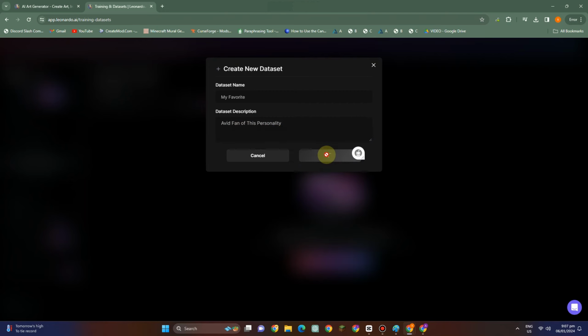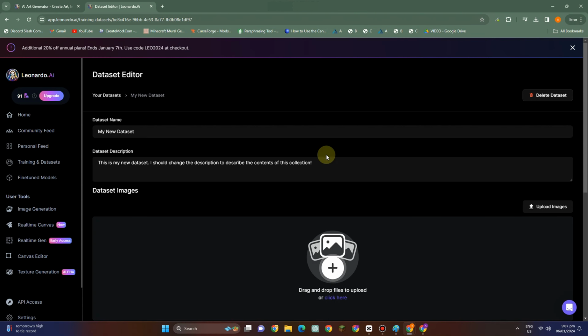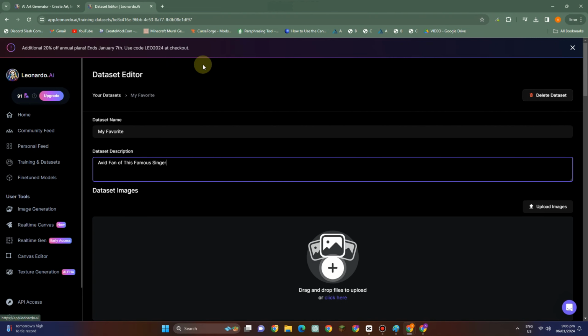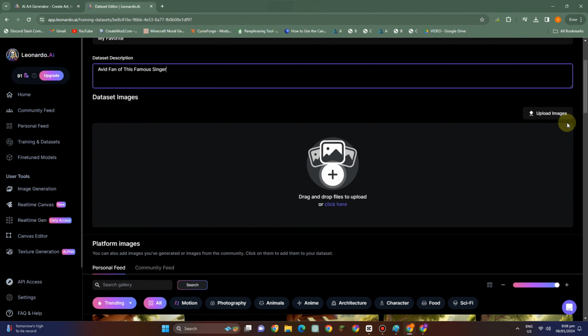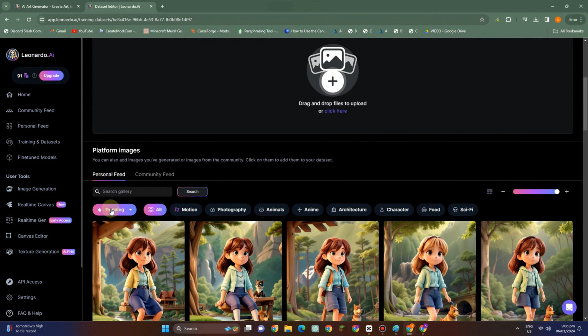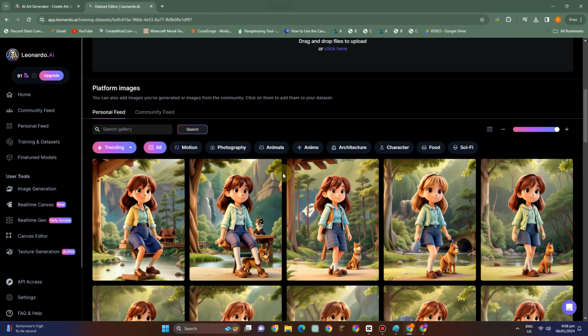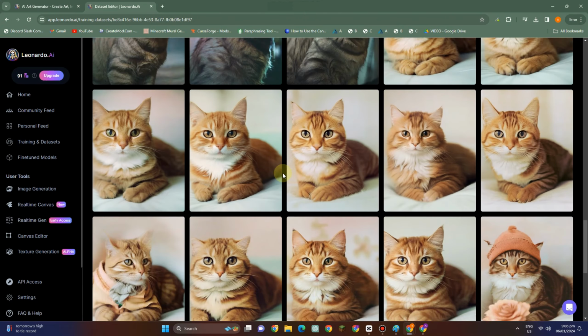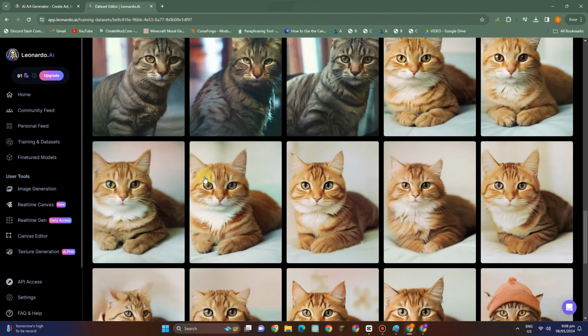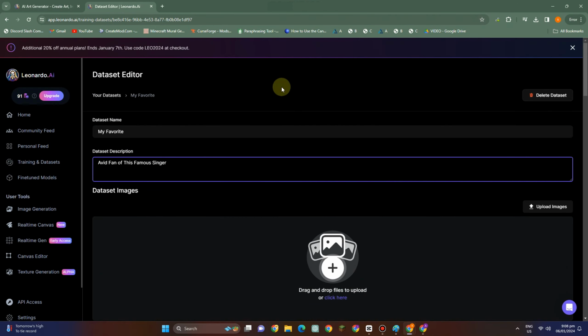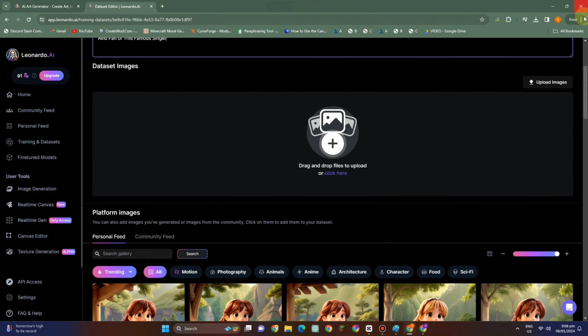Okay, so once you tap this one, it will take you directly to this page. And what you want to do here is simply go to upload images. Here's the thing. I just want to remind you that for images, you have to make sure that these images are PNG or JPEG. If you scroll down here, you will see the image generation history. So anyways, let's go back to this part.